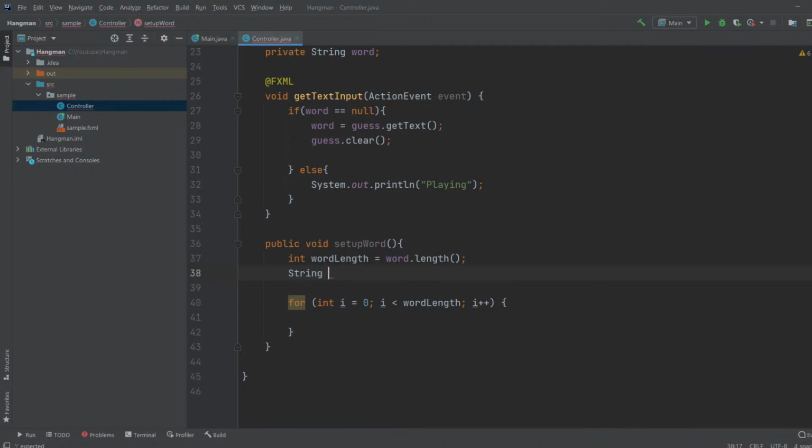So we got string. Weird. Need to be a string builder because we're building a string. Then a secret word dot add dot. This is definitely overkill.